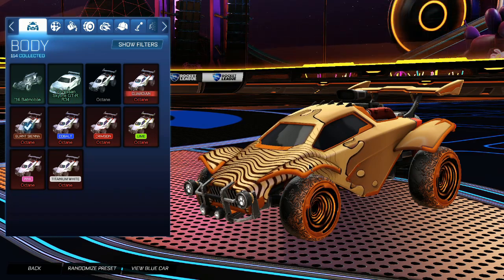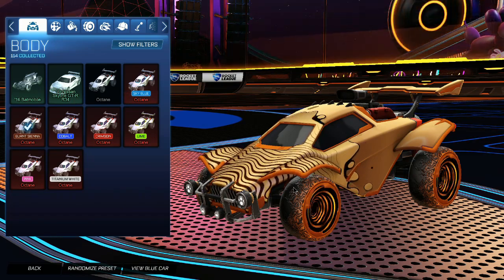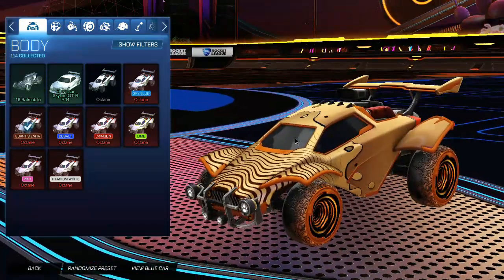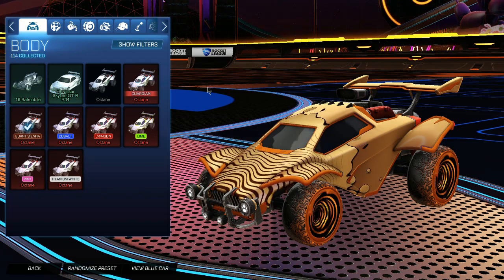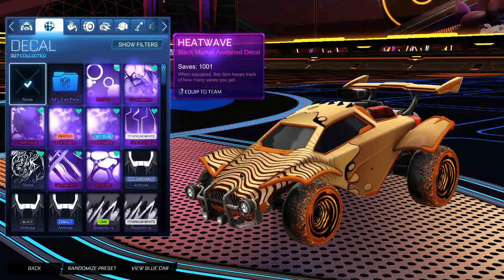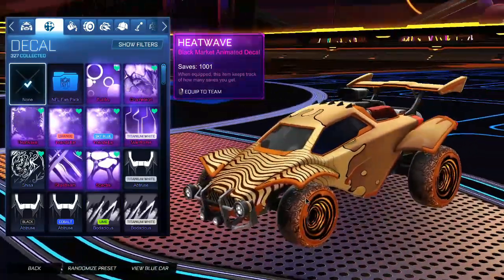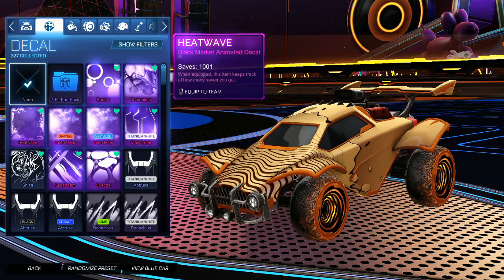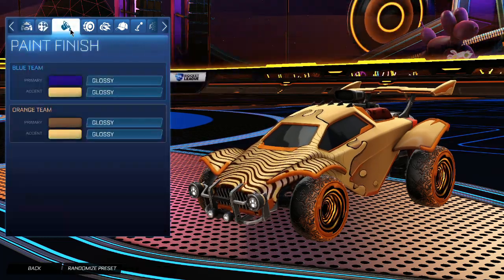Anyways, we're going to go through the items, there you go. So, burnt sienna octane, that's what we're using. You can also use an orange octane, but I don't think it looks as good. You can also use an unpainted octane, that's also fine, so no problems there. For the decals, we're using a goop. This is an animated decal that came out actually a long time ago now. So yep, that's the goop decal.